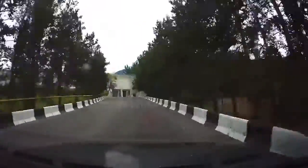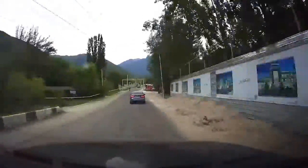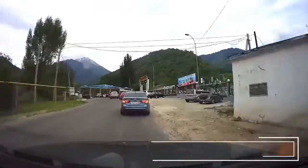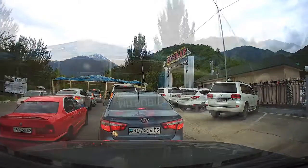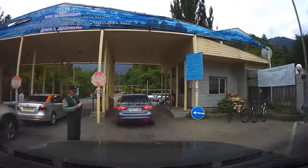Then, you need to turn left again on the Prohodnaya Gorge, Passing Gorge. You should rely on signposts of Alpine Roads Hotel and ride another 1,100 meters. In total, the road would take about an hour to an hour and a half. Asphalt will be paved all over the road, so reaching the destination would not be too difficult. At outposts, you have to pay for entering the Ili Alatau National Park.